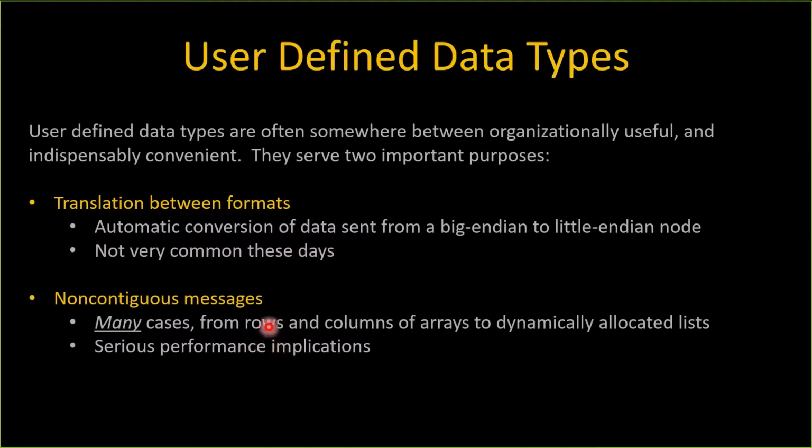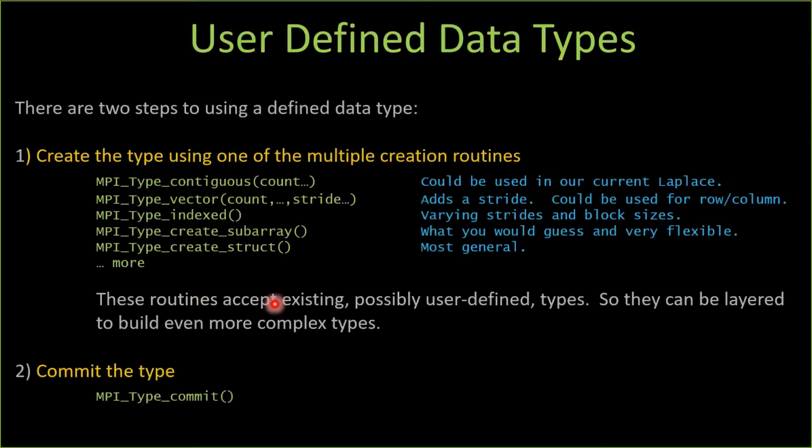But the second one here, which is putting together messages of your own nature, specific to your own application, is very convenient, and it helps performance a lot. The way you do this in MPI is a two-step process, very straightforward: create your own message type using some of the built-in MPI type definition routines that allow you to construct pretty much anything you can imagine as a data type. And once you've created this and defined it properly, then you commit the type.